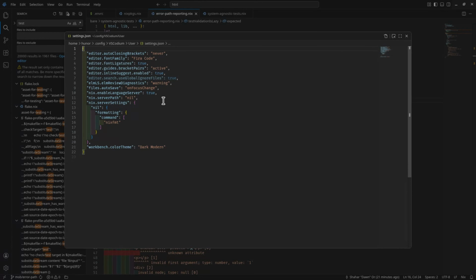Unknown configuration. It is a typo of global use. It's probably not editor, yeah, probably without editor. Just search. I think so. Yeah.